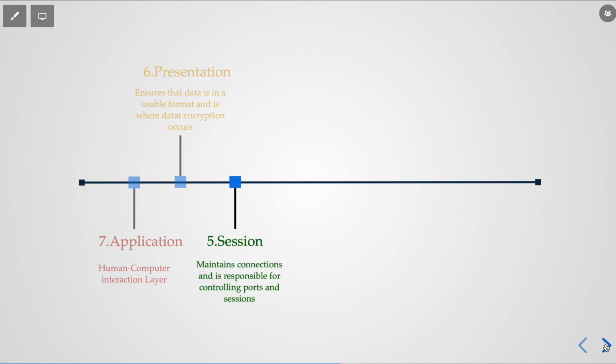And 5 is session. The session layer maintains connections and is responsible for controlling ports and sessions. And number 4 is the transport layer. The transport layer transmits data using transmission protocols including TCP or UDP.